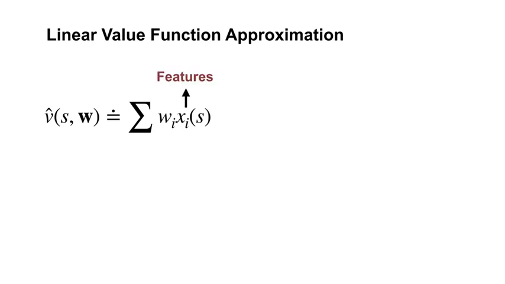The example we just discussed is a special case called linear value function approximation. In this case, the value of each state is represented by a linear function of the weights. This simply means that the value of each state is computed as a sum of the weights multiplied by some fixed attributes of the state called features. We can express this compactly. We write that the approximate value is given by the inner product of this feature vector and the weight vector. We will use bold X of S to denote the feature vector.